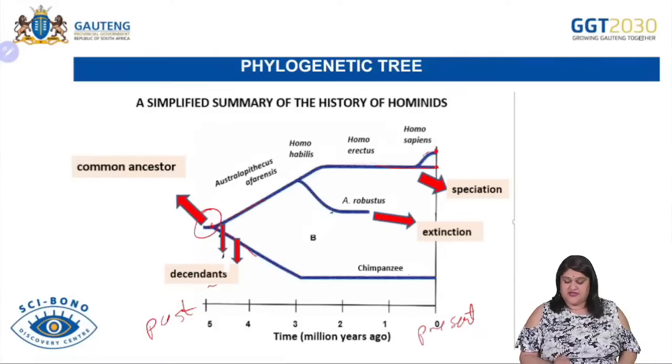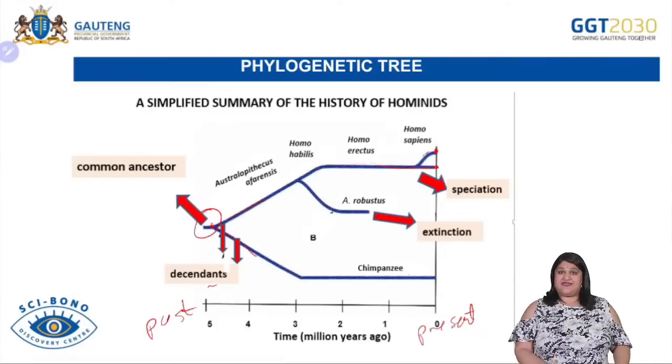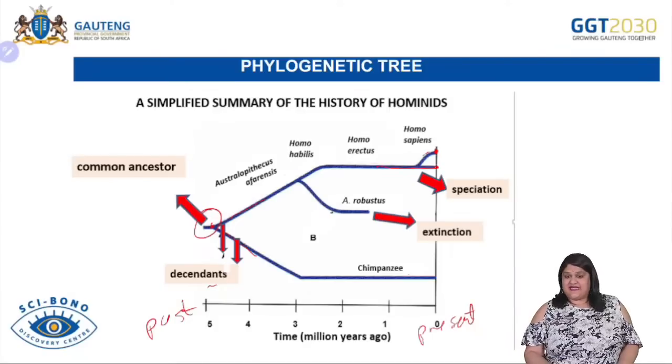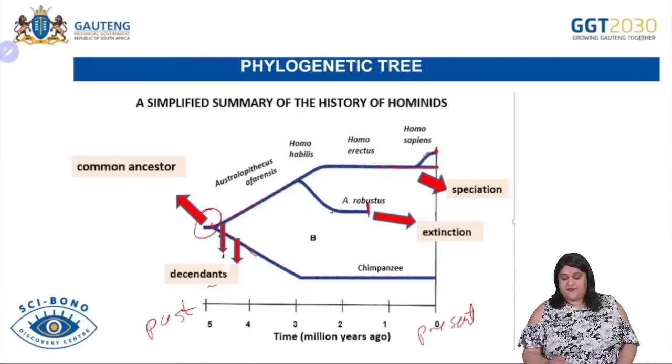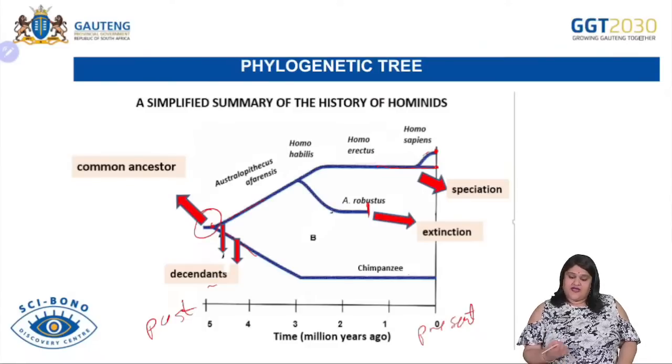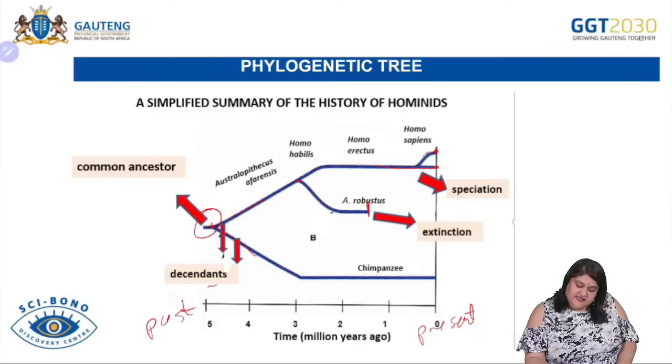They are going right to the end, so they are still in existence. If they became extinct, then the line just basically ends in the middle of nowhere, like here. A. robustus became extinct. When did they appear? They first appeared when there's a branching. So you have a descendant here. Here's the common ancestor. We have the first branching or speciation, and then it gave rise to the next one.